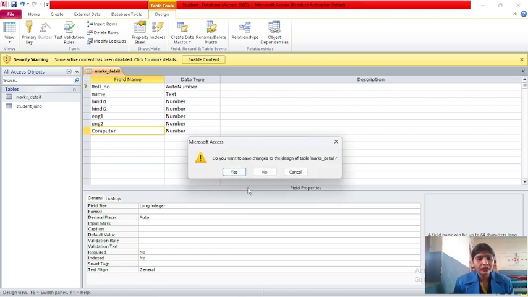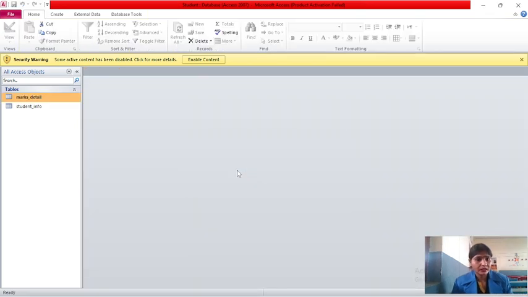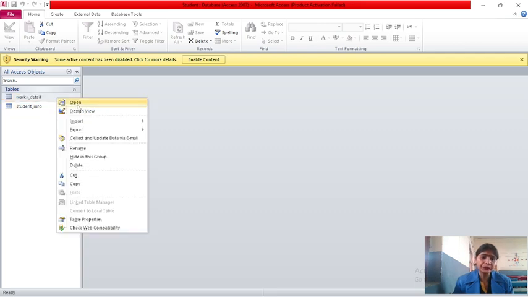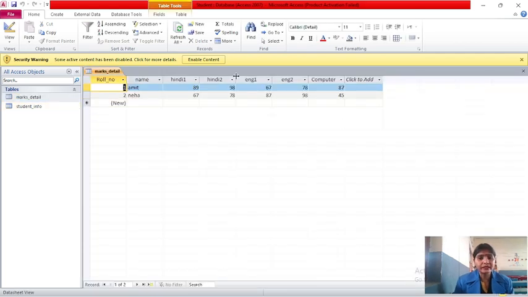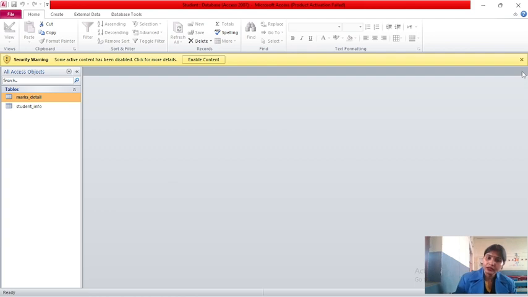After that, you can save it. Now we can check it. Right click, open. You can see the maths column is deleted from here. So in this way, you can delete any field. When we delete the field, definitely the data which is present in the field will be deleted.